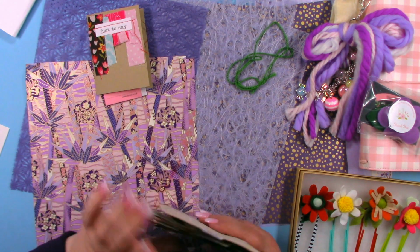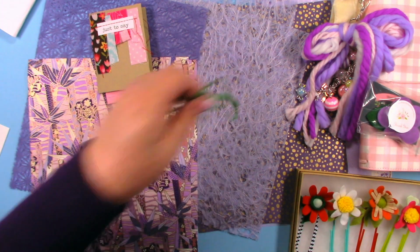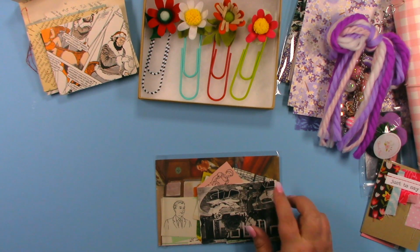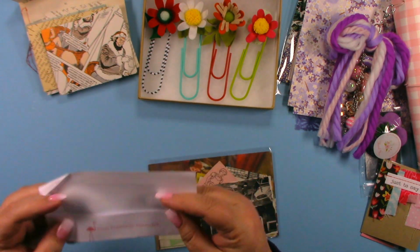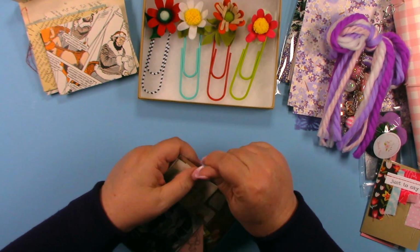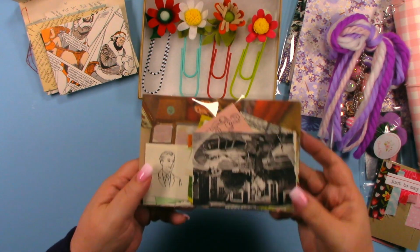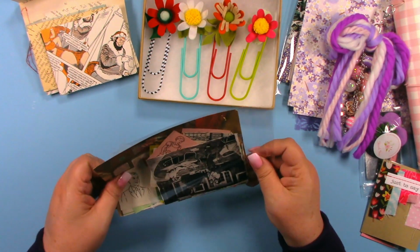Let me clear this up because I have some ephemera I want to show you, and I don't want it to get lost in the shuffle of everything else. Okay, the ephemera I got is from Pink Flamingo Ephemera. Right here. So I've got quite a bit of it. I'm going to open up some of this and just give you a sample of the different types of things that I picked out. And everything that's in the individual packet it was sold like all of this in one packet. So let's see what we got.